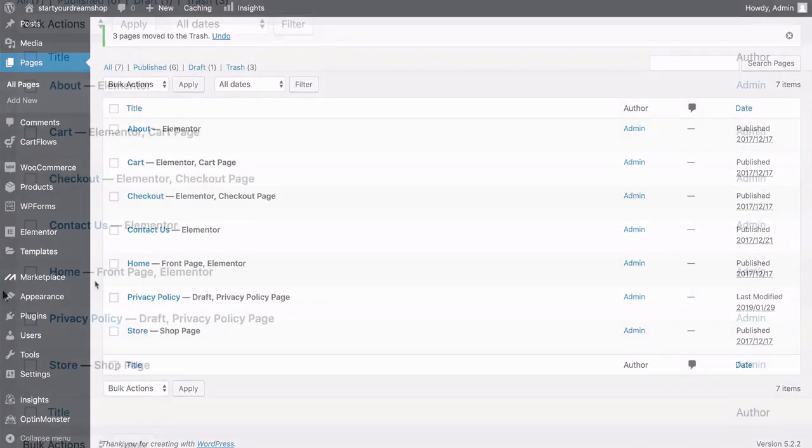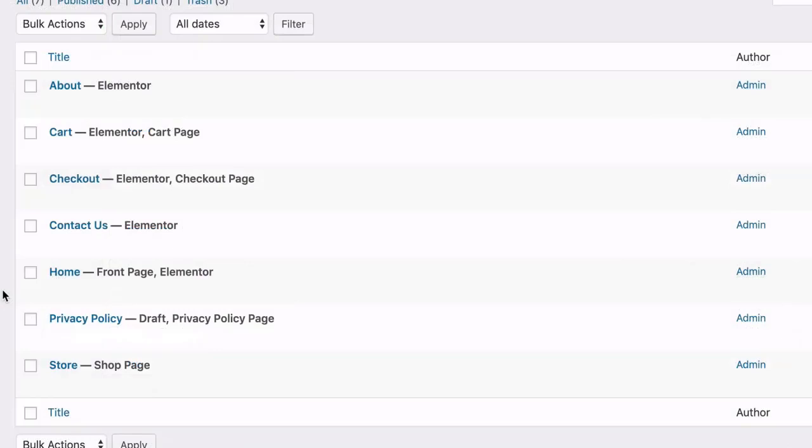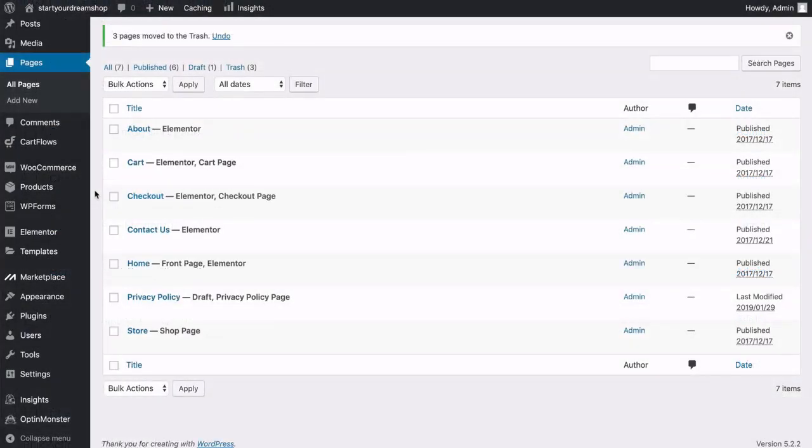It looks like we've got a lot of pages here to edit and customize, but we really don't. We're only going to do the About, Contact and Home page. And that's it. The other pages work on their own. They're already set up and functional. They're going to do everything for you. You don't need to change anything there. The only thing we might have to do later on is come back and edit each of these pages and change a couple of settings, but I don't think we have to right now. I think they're all working completely fine.